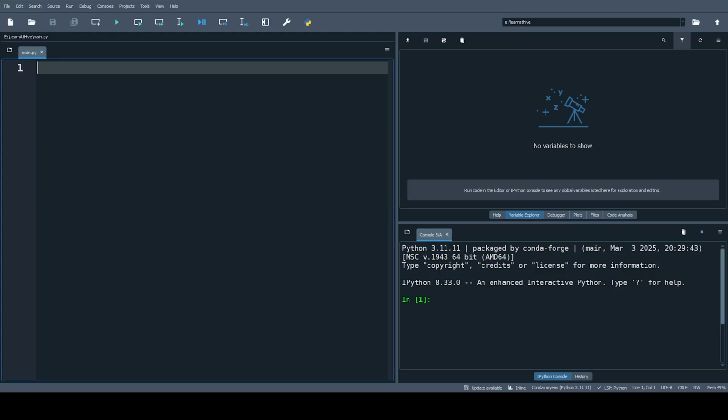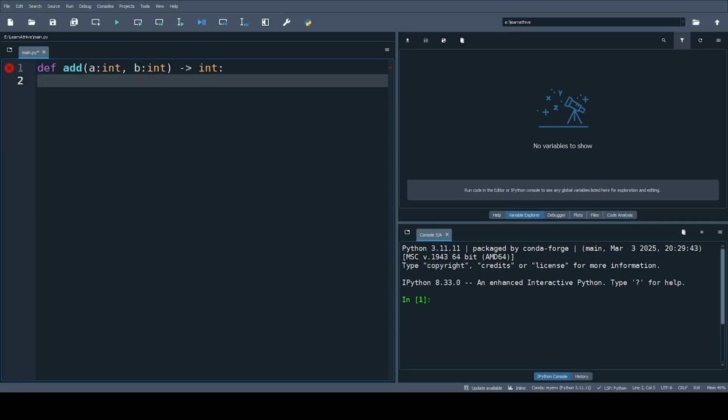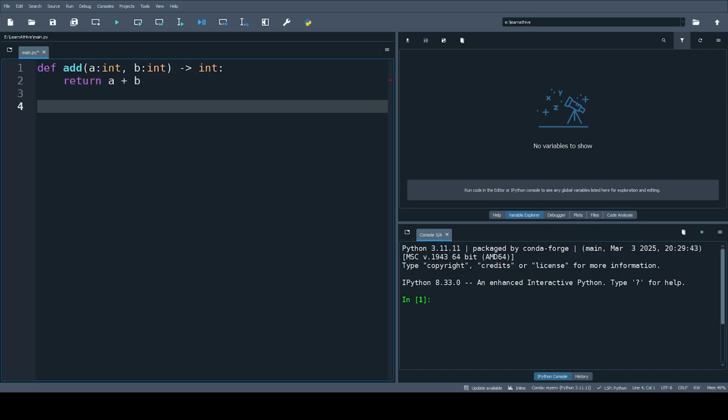Let's define a function named def add(a: int, b: int) and arrow. Be careful at this point. It's arrow syntax, -> int colon, return a plus b. It's a regular function definition but with extra annotations.